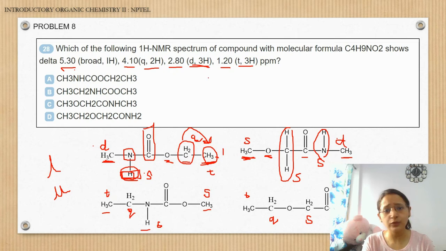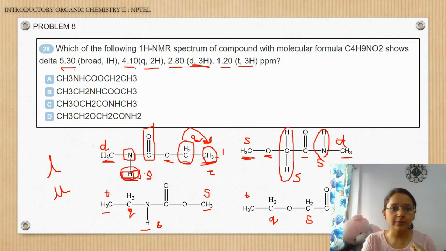We would assign which is which, because there are two methyls. You might get confused about which methyl we are talking about. From the multiplicity you can say, but you have to know about the chemical shift also. Here we are just focusing on the multiplicity, because in later lectures you will get to know how the chemical shift varies. So just worry about the multiplicity till now. So compound A is compatible according to the multiplicities.